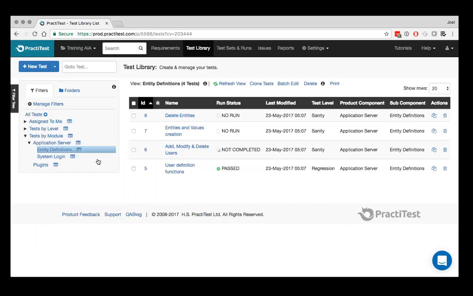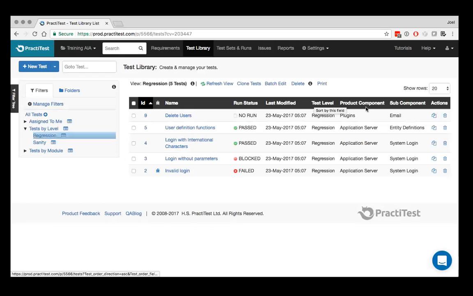Now, up to now, it looks like folders, but something that you can do with filters that you cannot do with folders is, for example, if you notice here, I have test cases that are either sanity or regression. If I want to see right now all of my regression test cases, then I can just disregard this filter tree here, create another one, and see all of my regression test cases, regardless of the components or subcomponents that I have. Okay, then if within that I want to filter based on components, go ahead and do it.